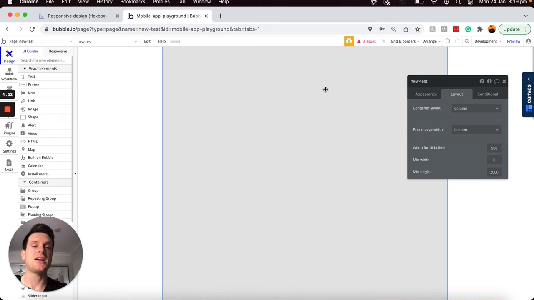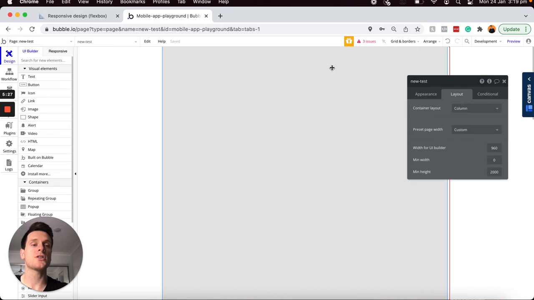And this is the page I had previously used to show you a demo of group positions. If you remember, I'd set the container layout of this page to be a column because it's a website page, which means I'm going to want to build this from top to bottom. So I'll be stacking all of my elements vertically. But let's say if I'm creating a hero image section, there's going to be the group on the left and the group on the right. And in order to do that, I'm going to need to somehow configure a parent group to be a row, so I can horizontally stack those next to each other.